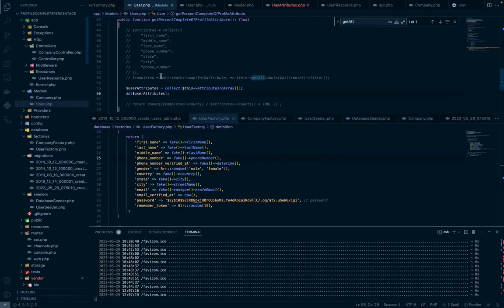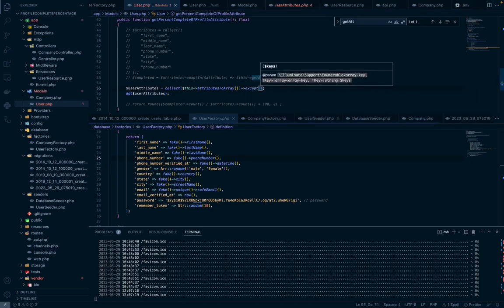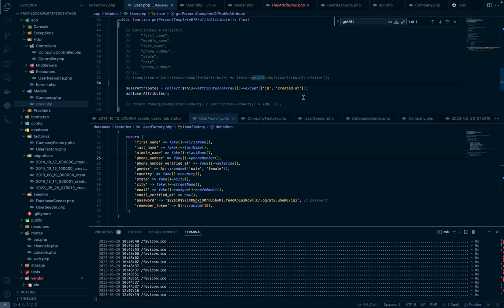So with the help of Laravel, we can easily do an except on attributes that we want to remove. So we can say except ID, created at, then also updated at.